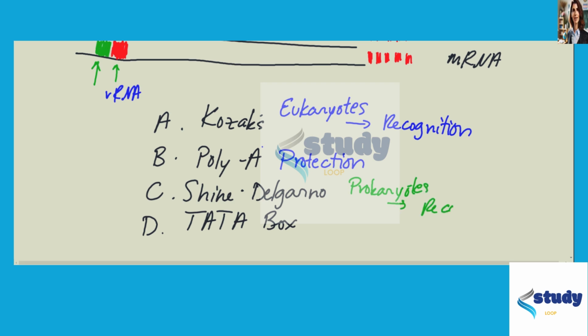Lastly, that leaves us with the TATA box. This is a TATA sequence that's going to be found in the DNA of the cell. So here we could say we have our TATA, and this is to help our RNA polymerases recognize where they need to start the transcription process. So this is more a feature of the DNA rather than the mRNA strand, but it's for recognition as well.